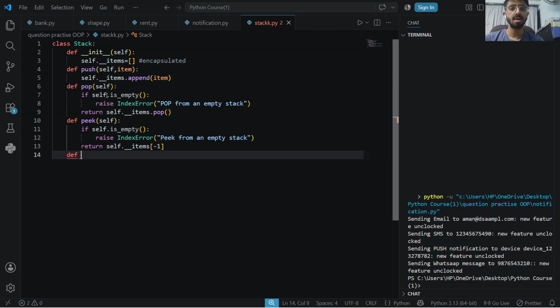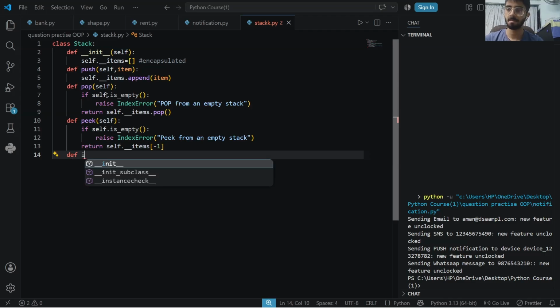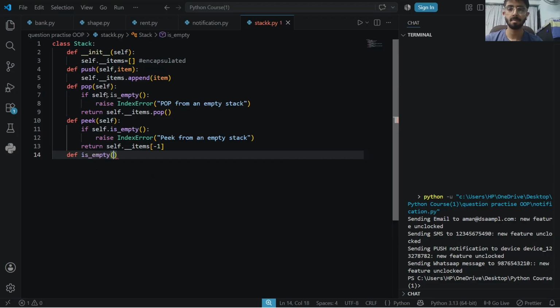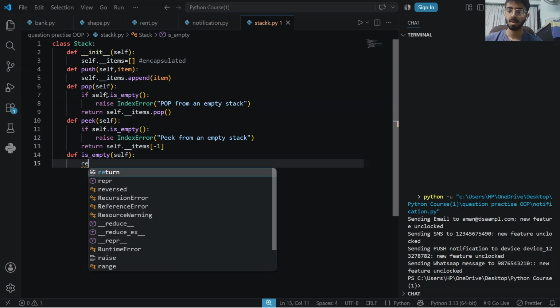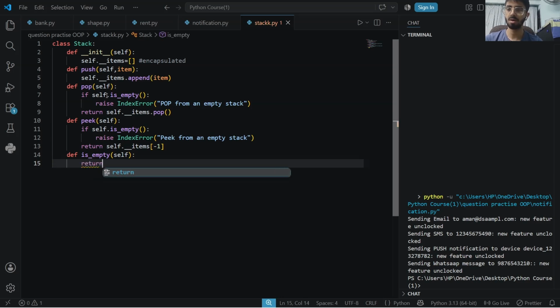Now I am making is empty, and then I would return length of items.